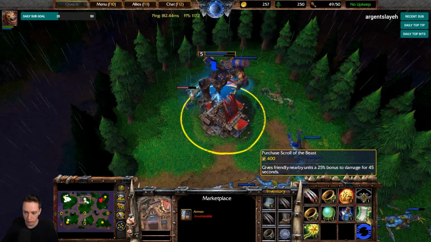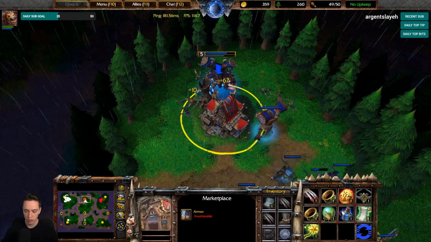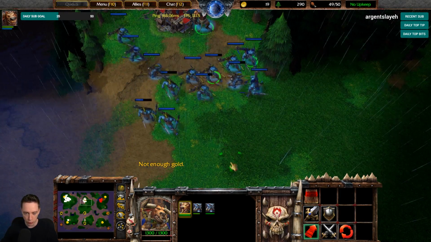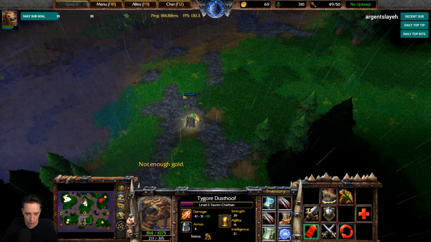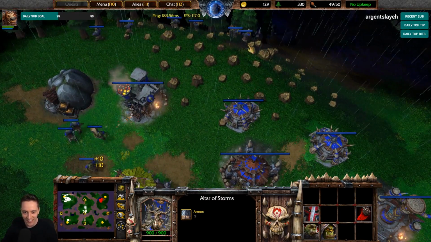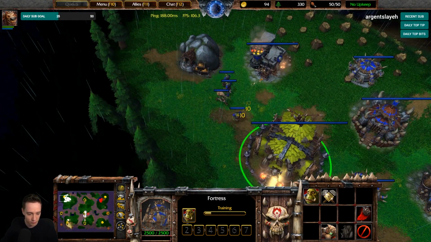Any good upgrade here? Scroll of the Beast would be pretty insane. Wow. We need more gold. That's 400 gold? I've had that item dropped a few times. I never really used it that quickly. Should have probably done that, huh? Seems like a good idea. 400 gold. That's good value for that item. I guess we can finish off with one more peon because we can.